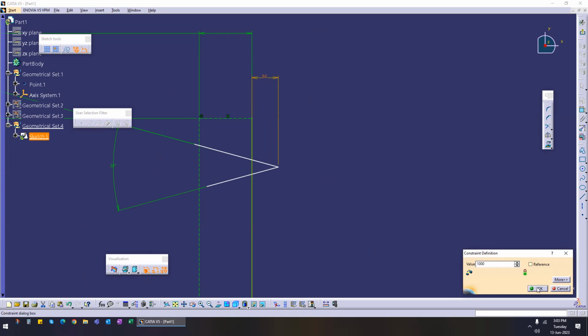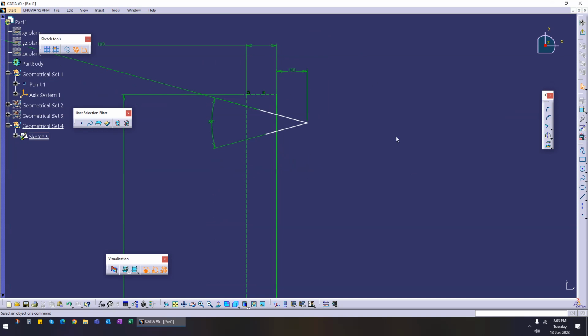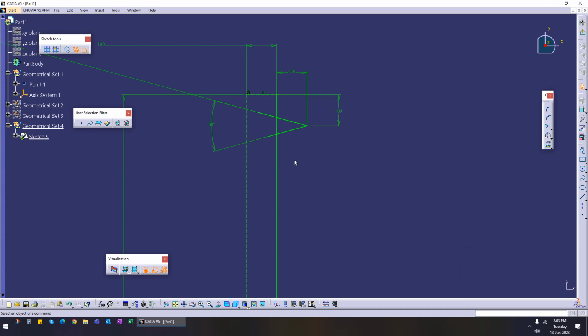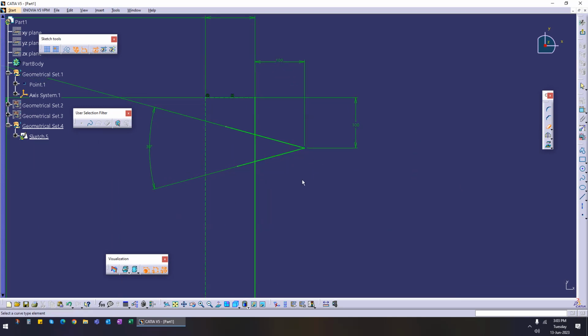Let's make it 100 only. Okay, so it is like this, and we can move it down. Okay, and we trim away some curves, this one and this one.